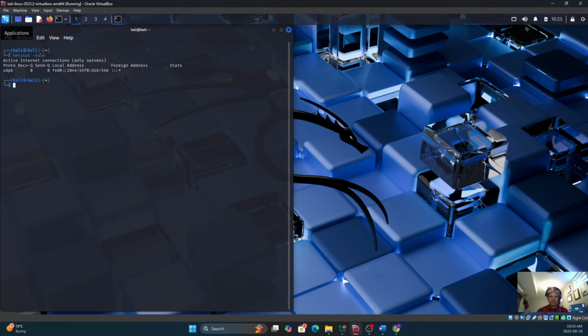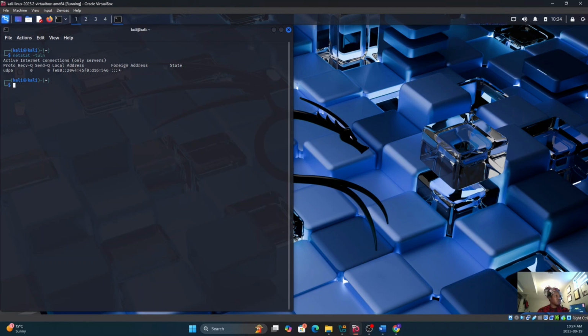The next command I want us to look into is the network scanning command. This will help you scan your network. I'm going to run my IP again so you can see my IP address. Then we'll be able to run the network scan and scan my device to discover if there's an open port or open service.